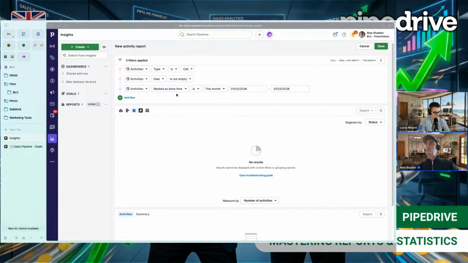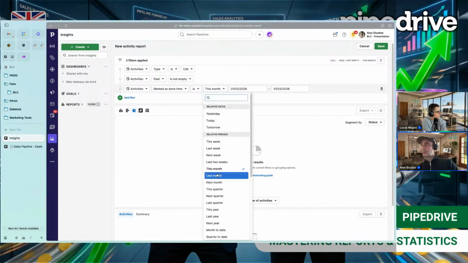Yeah, absolutely. Because when you have a date in here, as Luca is explaining, when you go into your dashboard, after we see it, you are able to overwrite the date and time that you have in here. As I said, I wanted to know activities marked as done this month. I don't have anything. Let's say I want in here my whole year, so then I can get some data.